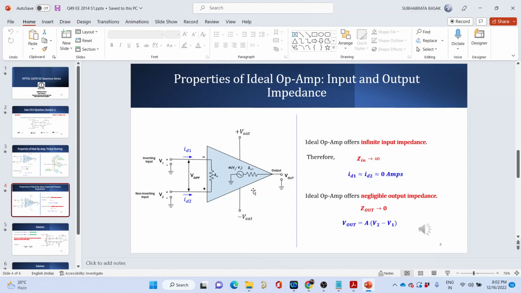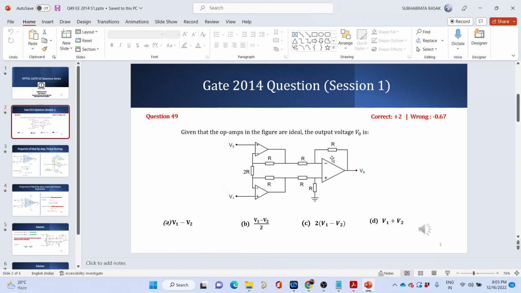Yes, sir. So in a practical op amp or an IC that you see, what is the input impedance? Do you have any idea? What is the practical value? These are mathematical terms, infinity. What is the range of this input impedance? Any idea? Sir, in kilo ohms. No, it is in mega ohms. So that is why when you are attaching kilo ohms of resistance like this, then you can, just a minute.